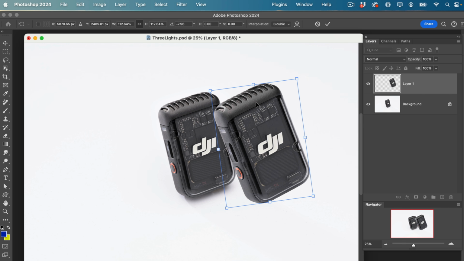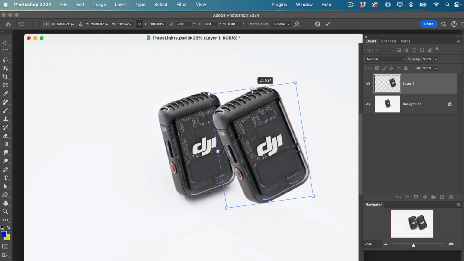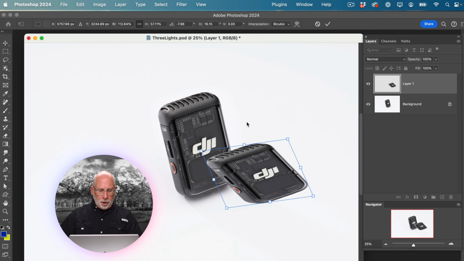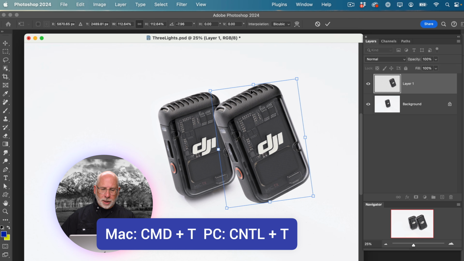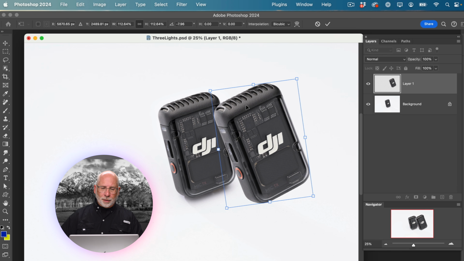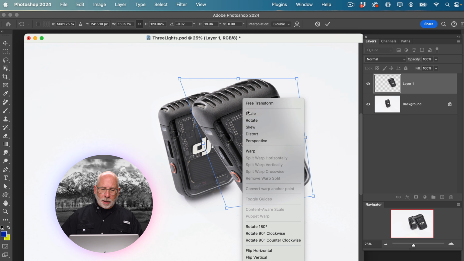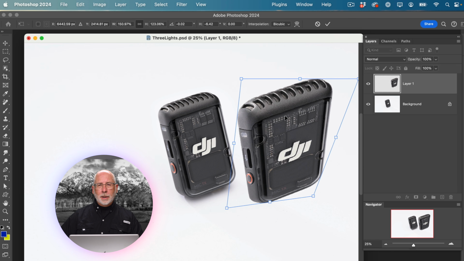But if you right click inside, now you've got access to all these other tools like Distort and Perspective. So on Distort, if we wanted to make this smaller and do something different with it, we can do that. So real simple, you can do Command T or Control T, and that gives you this box that allows you to transform whatever it is you want. So real quickly, you can transform by just using the size, or you can distort by clicking in here and telling it you want to skew it. Then that's going to give you a different type of view. So it's a real simple way to get into the transform.